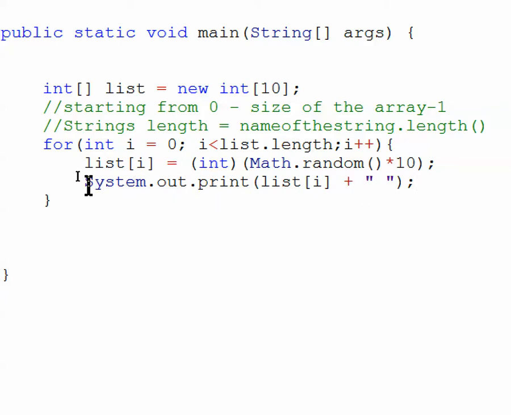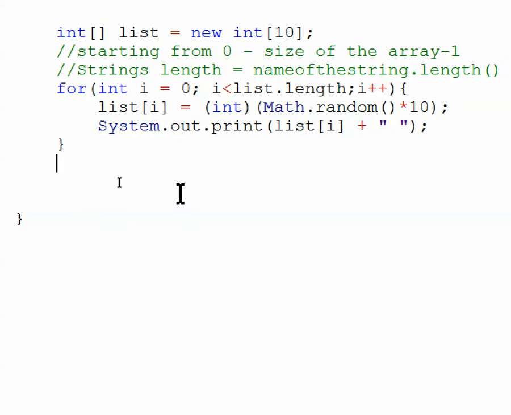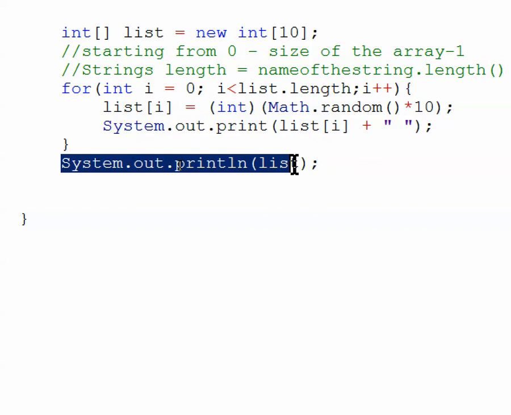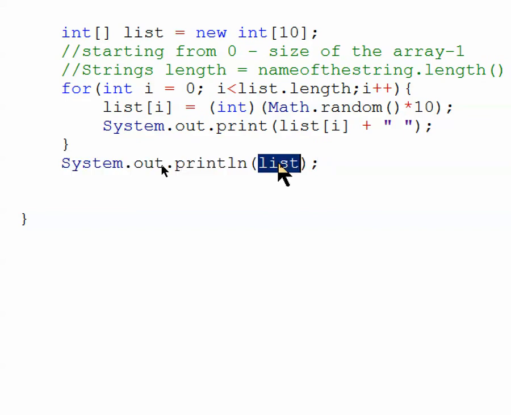And you want to do this inside a for loop, because if you just go ahead and print out system.out.println list, what this is going to do is just print out not the entire list, it'll print out the location of the list on your drive basically.